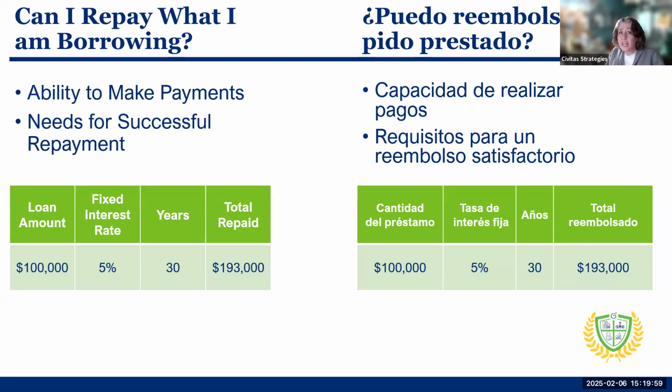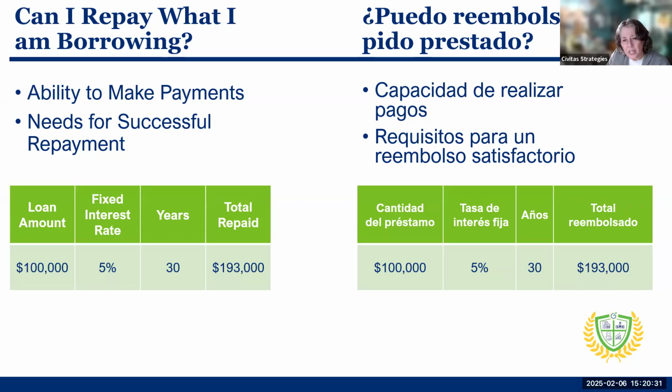So we got $100,000 to buy that house or that building or whatever it was. But at the end of the day, if it takes us a full 30 years to purchase it, we've paid $193,000 for it. $93,000 extra dollars because it took us 30 years to pay that back. And that's with a fixed interest rate. There are so many loans out there where the interest rates can change and you could get yourself into quite a bit of trouble with a higher interest rate later in the loan period there.